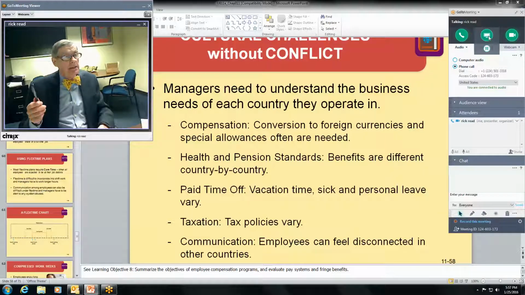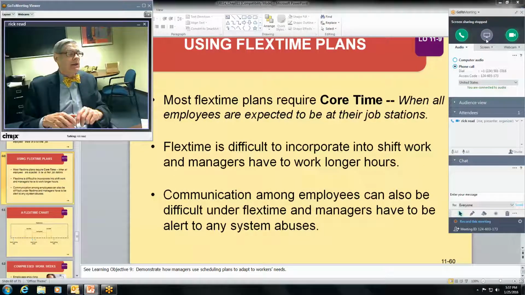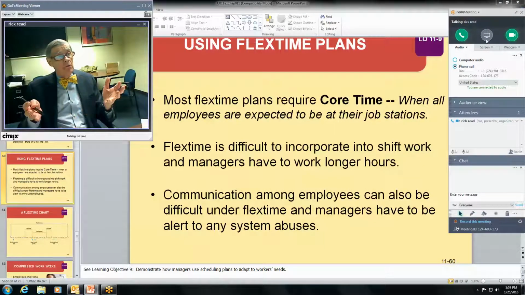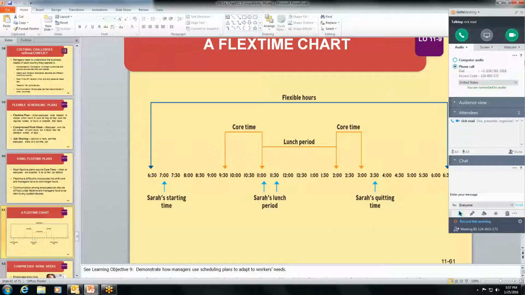We've talked about flex time before. If people can do that, they have to be at work at the core operating hours. The core hours are 10 to 2. An employee has to be there from 10 to 2, and then he or she can adjust their schedule based upon what's convenient for them. But they have to be at their desk or their place from 10 to 2. Now, this gives you just an idea here. They show core time as 9:30 to 11, and then they show core time as 2 to 3. So that's when people have to be there.